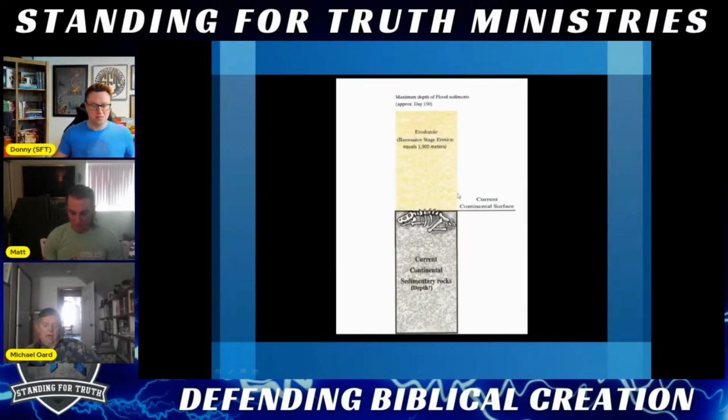Here's a block diagram, a schematic illustrating the current continental sedimentary rocks. We don't know the depth. John Reed's been calculating them on North America. We're getting numbers of about 1,500 meters average left down to the bedrock, mostly the upper crust, granite upper crust. And then 1,900 meters of the top was eroded off. So at the peak of the flood, you had 3,500 meters of sediment. And that got eroded off.